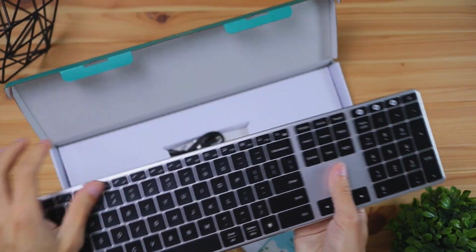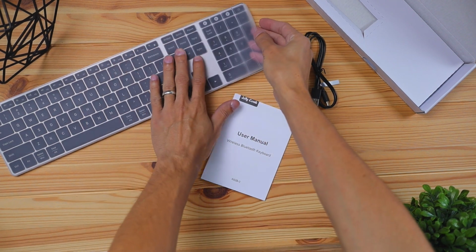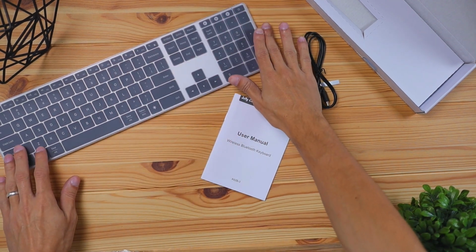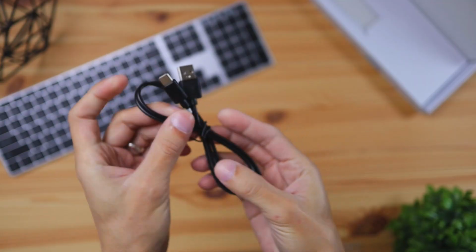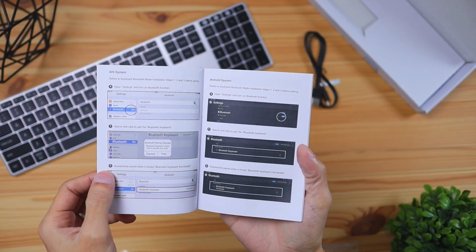So in the box, what you're gonna get is the keyboard, of course, a silicone keyboard cover, which is gonna prevent any water spills or anything from going inside of the keyboard, a USB-C charging cable, and a quick start guide that will show you some of the basic features on how the keyboard works.